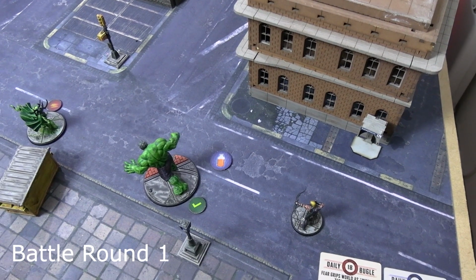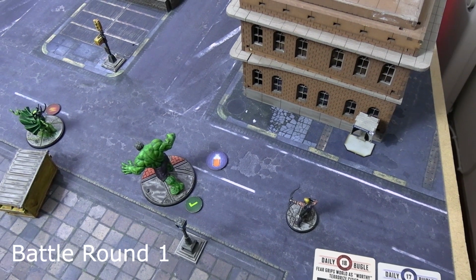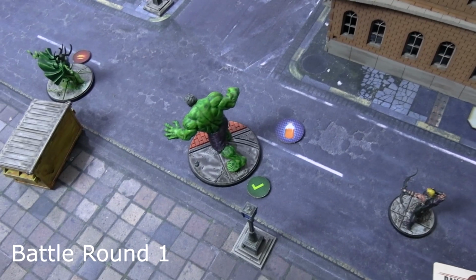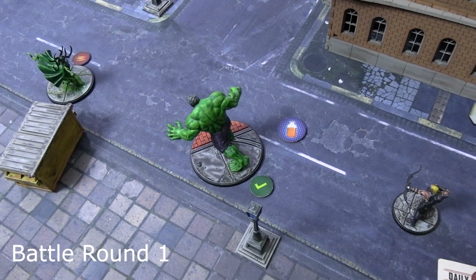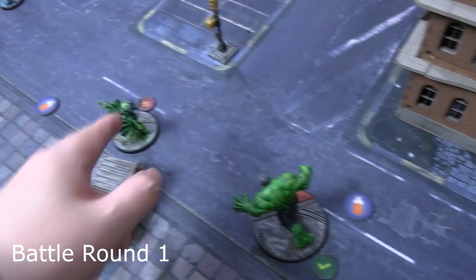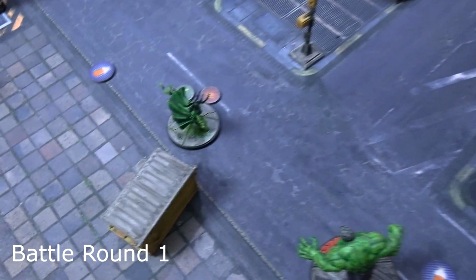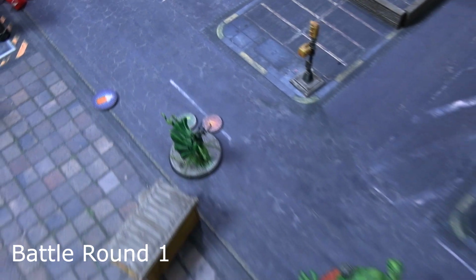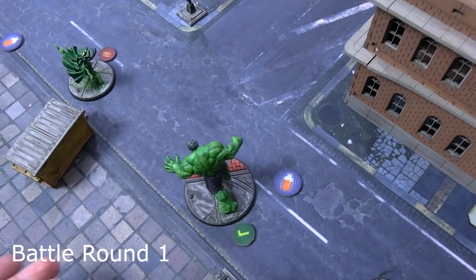So despite Hela stealing that hammer, the first activation for the Avengers was the Hulk. His first activation, or first action rather, was to move. He then spent 2 but down to 1 thanks to A Day Like Any Other, or Unlike Any Other. I always get that confused. Picked up the car, chucked it at Hela. Hela has 4 physical defense though, so it's pretty easy for her to dodge. All said and done, she took 1 damage from the impact of the car. The Hulk does have another action.